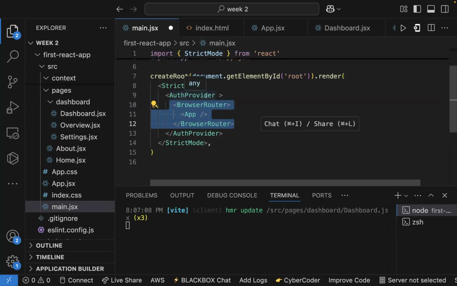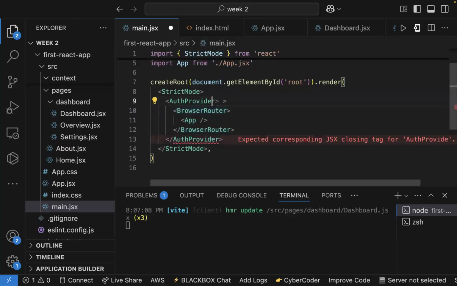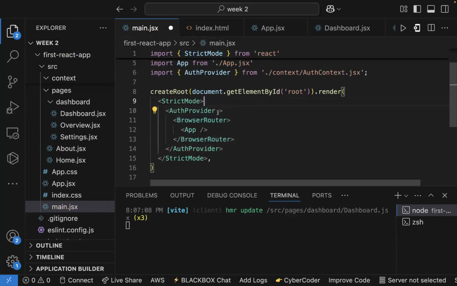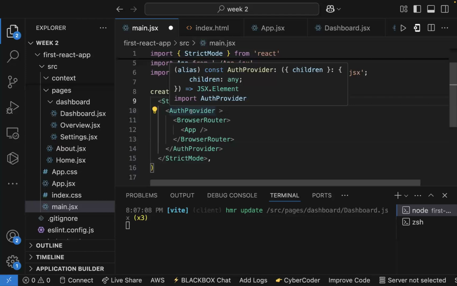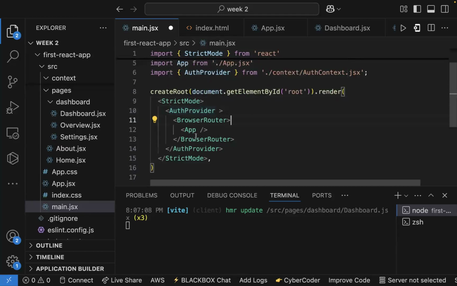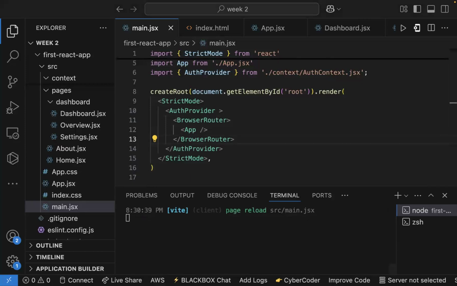Do we understand what's happening? Are we together? So what next will be to import our auth provider here, and we should be good to use that auth provider. Now, anywhere we utilize our use auth, it will be easy to access our auth provider, right? So now next step will be to define our protected route. Are we together?